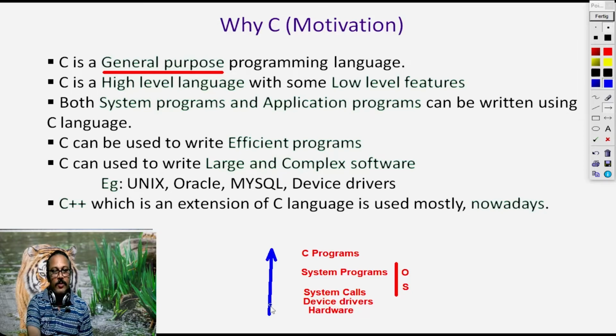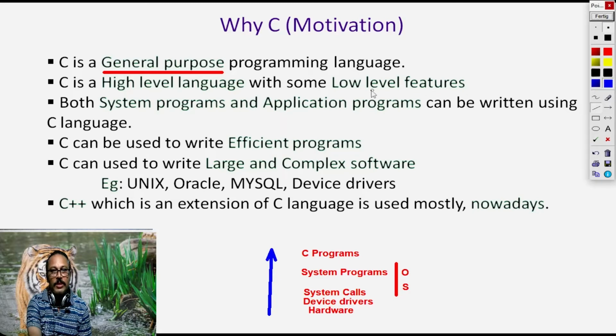That is one of the reasons why they are called high level programming languages. If dependency on the hardware is minimum, then they are high level languages. If the dependency on the hardware is maximum, then they are called low level languages. 99% of the programming languages which you study are high level languages only. Of course, C is a high level language, but it has some low level features also.